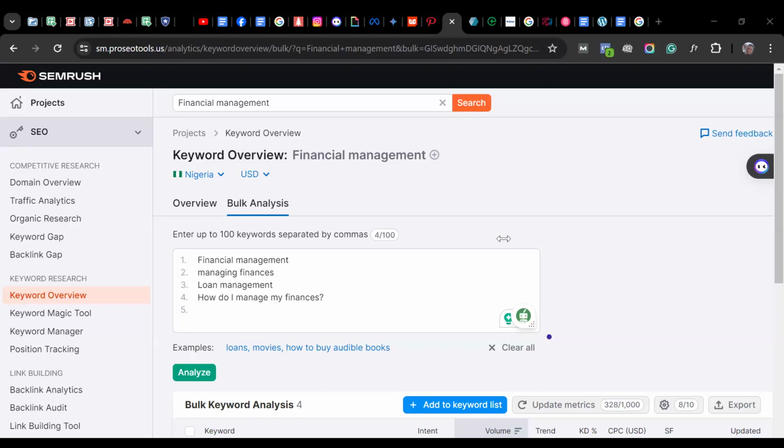Long tail keywords are always better. They are the best when it comes to keywords, because people are mostly going to be searching for long tail keywords, as they are more informational keywords than navigational. Right, so you are following. We move on.